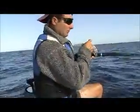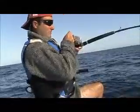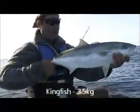Oh, here we go. And then just mechanical jigging it up. When you're fishing in 100 metres of water, even the little ones are pretty tiring. The little ones fight completely differently than the big ones. The little ones will kick around a lot, use a lot of energy to kick around. The big ones will just turn their head and run. Another little one.